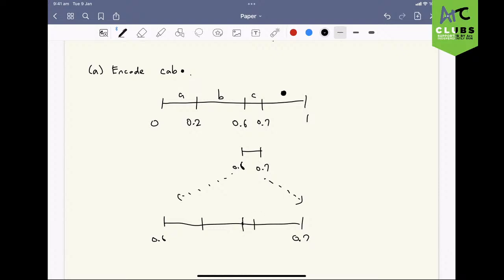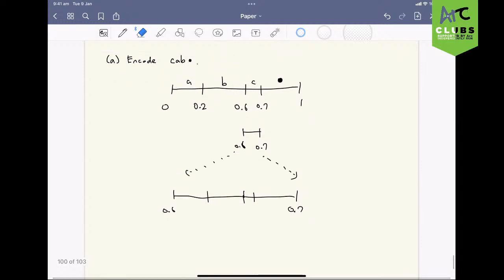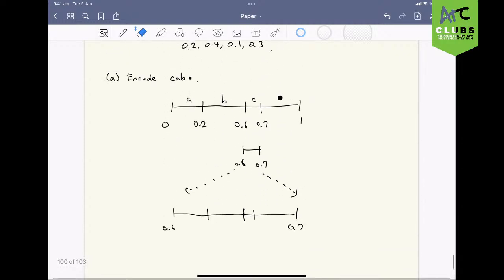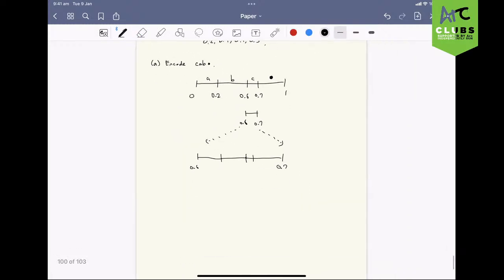Obviously we can't just chuck in these 0.2, 0.6, 0.7 values here because the scale is out of whack. So we have to do some smart calculations. The way we do that, let me show you, is using a table. We keep track of the start position of the current interval that we're at, and we also keep its width.